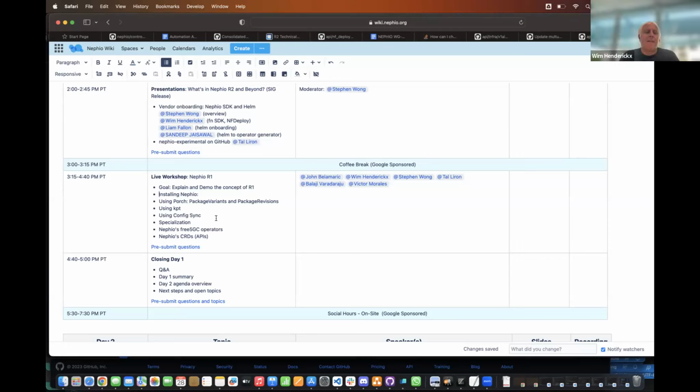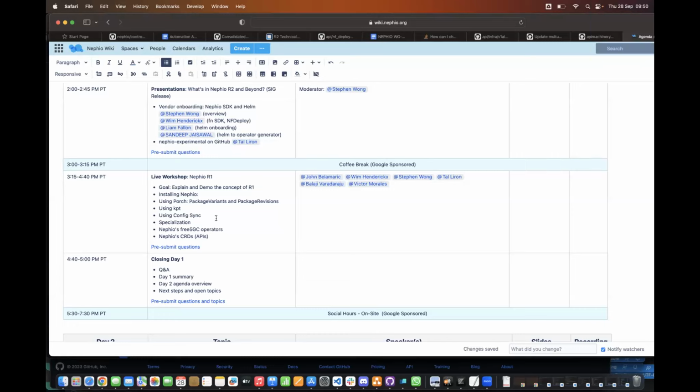Yeah, so let's maybe not think about the people first. Let's try to create the complete narrative and think about how much time each topic will take. And if we have that content, then we can start assigning people. And I think to your point, Tal, the people that are typically most vocal should not promote themselves, but should only be nominated if nobody else is assigned. So we are looking for volunteers.